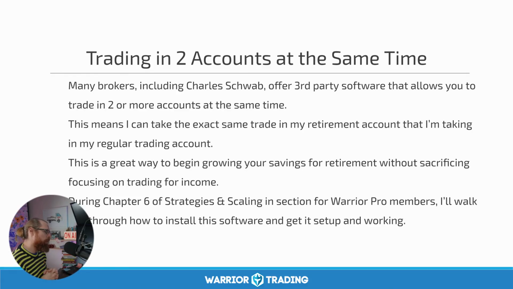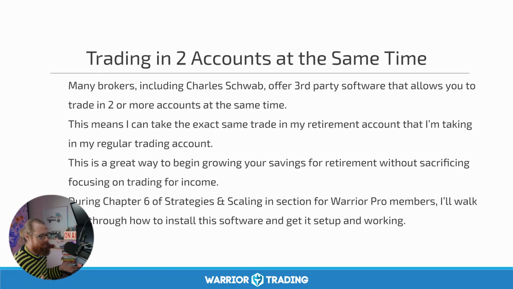In the older days, if you wanted to trade in two accounts at the same time, you kind of had to have both of them up and click the buy button once and then click it a second time, or just trade in the morning in that account, in the afternoon in that account. Anyways, it's a lot easier today. And I will tell you that being able to trade in a retirement account is one of the fastest ways that I could imagine being able to grow these accounts.